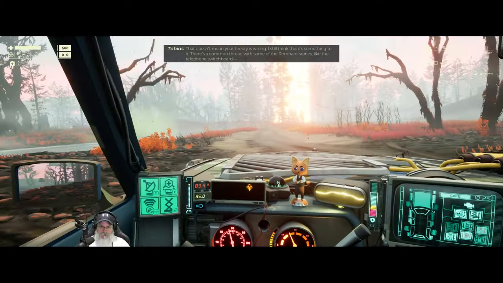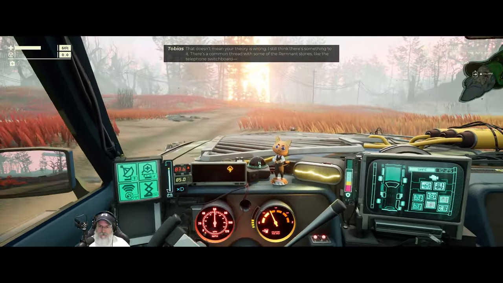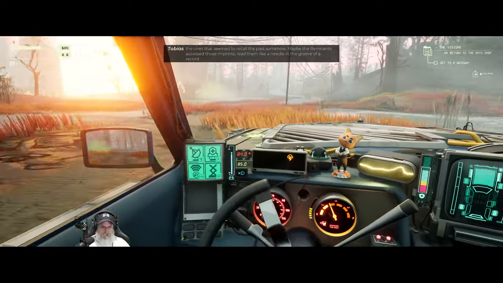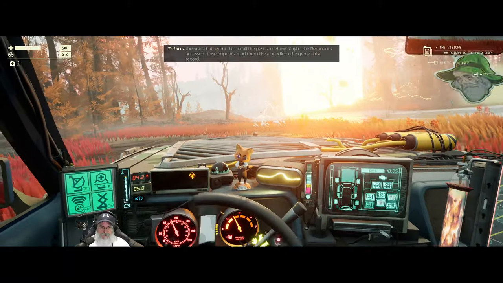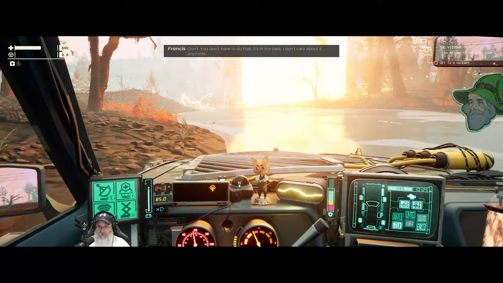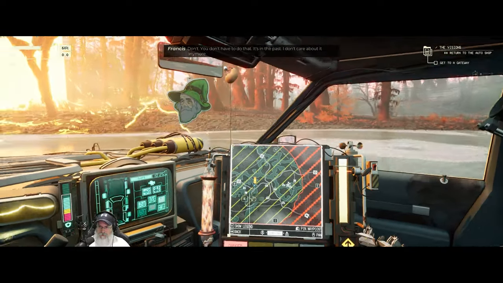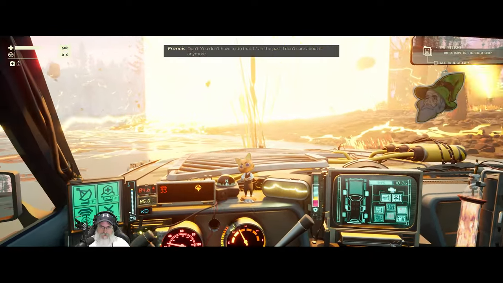There's a common thread with some of the remnant stories. Like the telephone switchboard. The ones that seem to recall the past somehow. Maybe the remnants access those imprints. Rent them like a needle in the groove of a record. Don't. You don't have to do that. It's in the past. I don't care about it anymore.